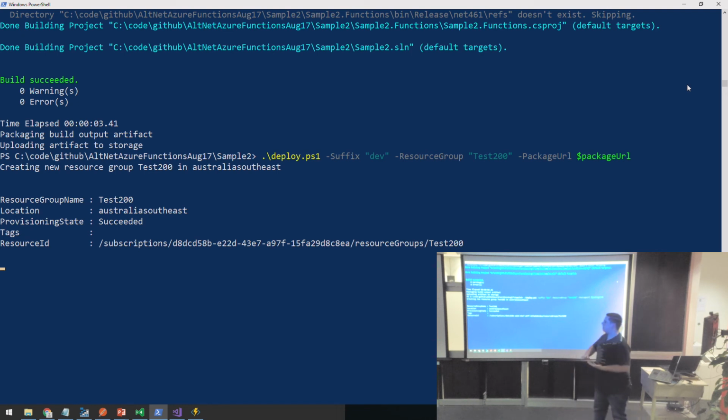So by the time this finishes, we have an Azure function that's completely live that represents what we built on-prem. The nice thing here is in the build step, we could have run a suite of tests. We could have done our unit tests. We could have run a static code analysis over the top of it. You can do everything as you would a traditional build pipeline. Your deploy step is where your magic happens, actually pushing that out there.